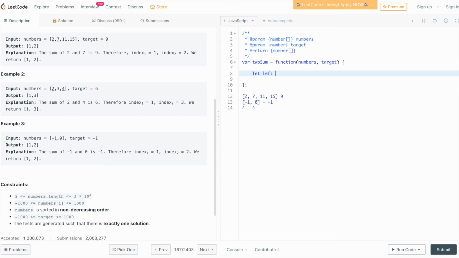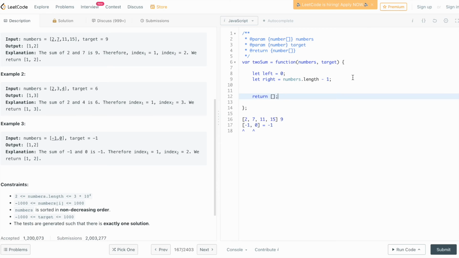But we're going to code it up and you're going to see what I mean. Let me call this left, and let's start from 0, and then let's have the right pointer start at numbers dot length -1. On the off chance we don't have something getting returned, we'll just return an empty array.